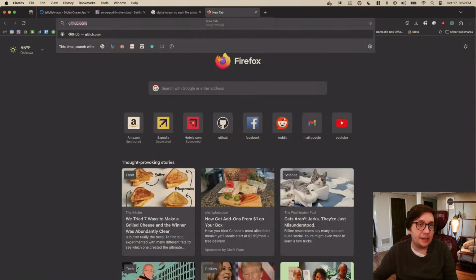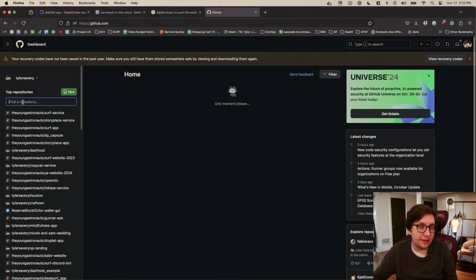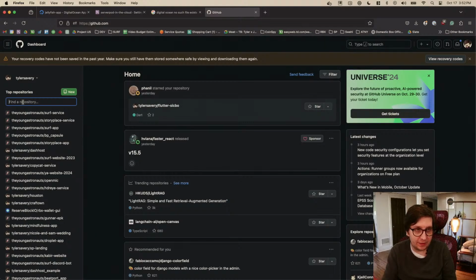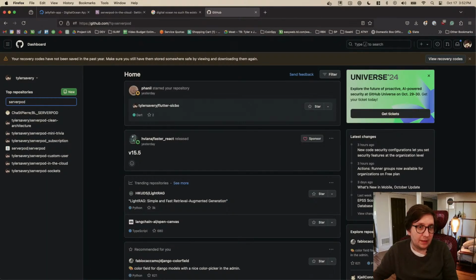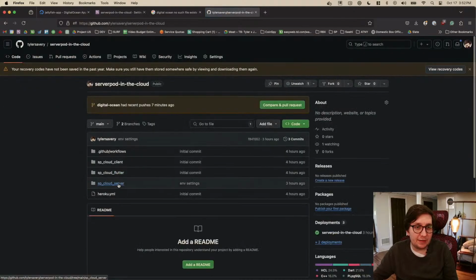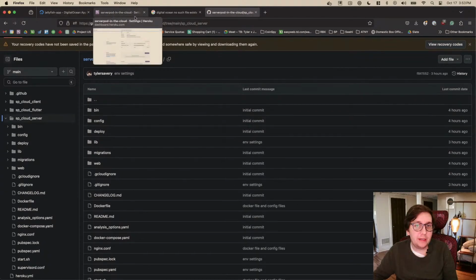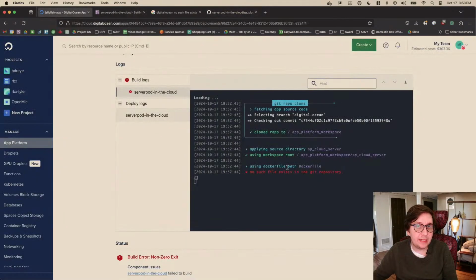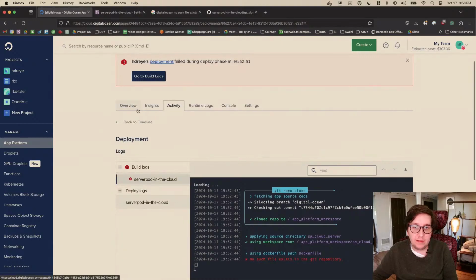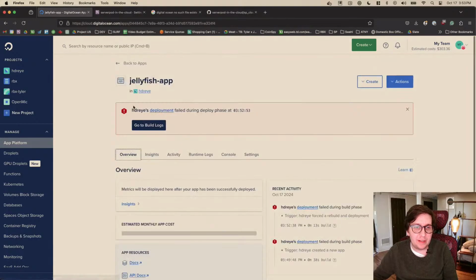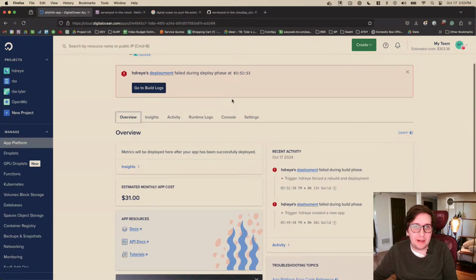Let's just look at our GitHub just to make sure the files are there, but we know they're there. Serverpod in the cloud. So we are saying go into this directory, sp cloud server. Oh, you know what it could be? Okay, I have an idea. Maybe. Overview. It's weird though, because it seems like I figured it out.